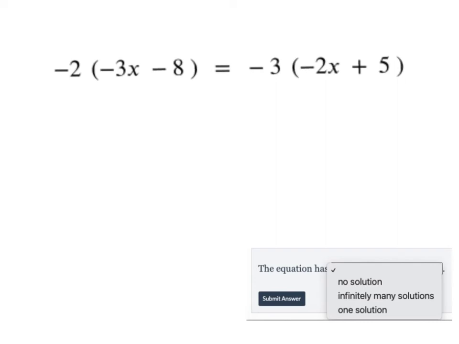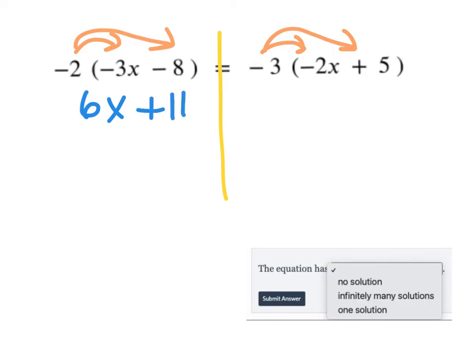And here's our final example. They don't look like twins right away. So I don't know what it's going to be yet. But I do see parentheses. And when I see parentheses, I like to use that distributive property, which means we multiply. So we're going to multiply negative 2 times negative 3x and negative times a negative is positive 6x. And negative 2 times negative 8 is positive 16. On the right side, negative 3 times negative 2x is positive 6x. And negative 3 times a positive 5 is negative 15.